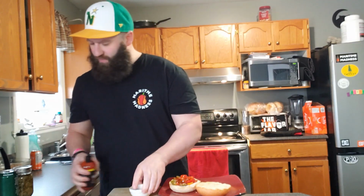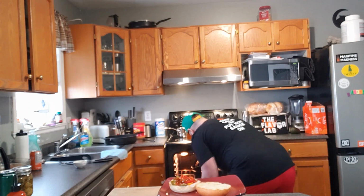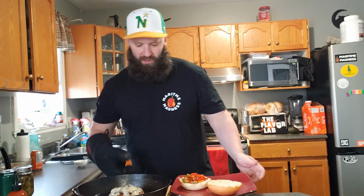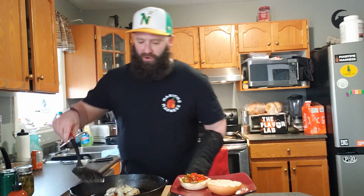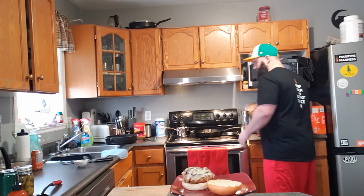Then we should be getting a beep here in a couple seconds. There we go. So our turkey burger is done. There you go. So what we're going to do, shut that oven off. If you're using a cast iron like this, use your oven mitt. You're going to just murder your hand. You get that off, get that onto the burger. If you don't have a cast iron, you can start this in a regular pan, or you can transfer it over to a baking sheet in the oven. You can also just fry it in the pan. I like to do this because I'm going to finish it with the cheese anyway, so do it however you want. Once that's done, we're going to hit it with that nice coleslaw that we made.